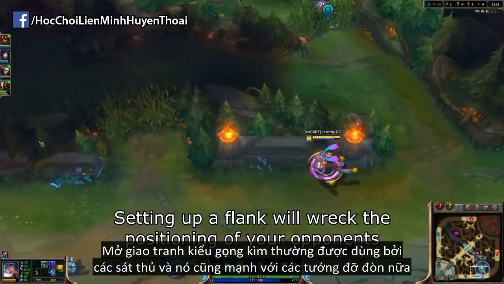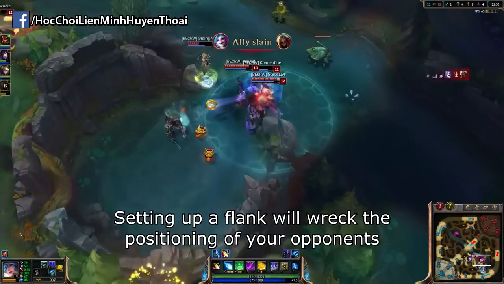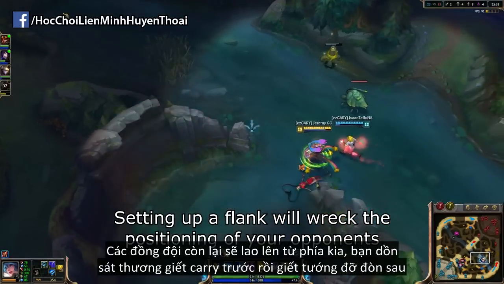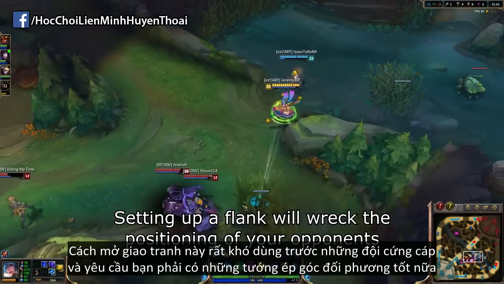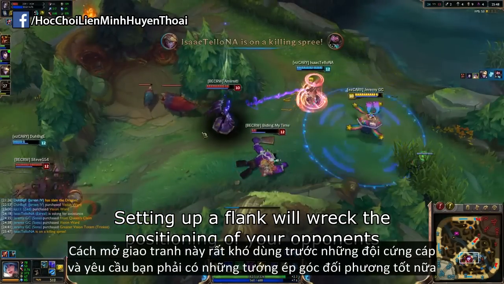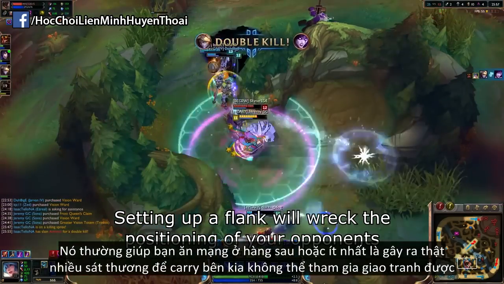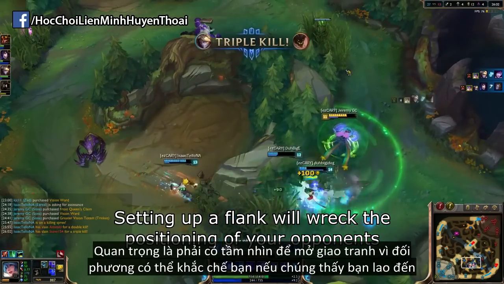The flank initiation is most commonly used by someone such as assassins, and is still really powerful on tanks as well. This is where you pull off a flank on your opponents and initiate on them from behind in order to wreck their backline, while the rest of the team comes in from the front, and then you burst their carries and clean up their tanks. This type of initiation is difficult versus teams that are very tanky and requires you to have champions strong at flanking in order to pull off. This type of initiation usually involves a kill right off of the bat, or at least some massive DPS to zone out carries from the fight entirely. It's important to use vision to set this kind of play up, as the opponents can definitely counter you if they see you coming.